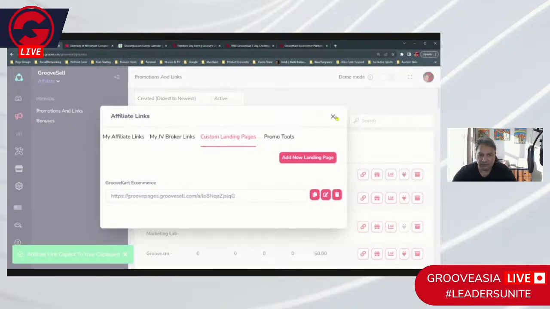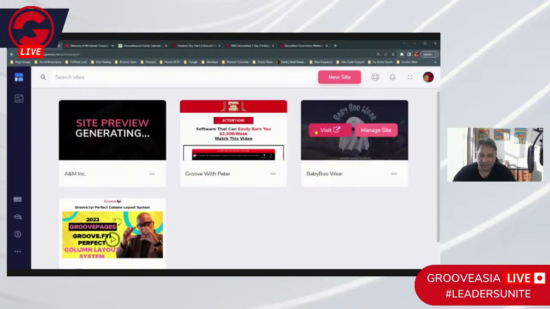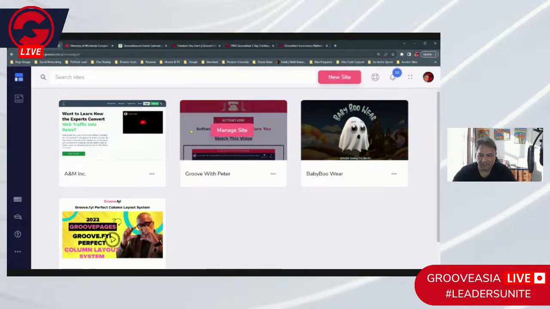If we go back to, let's say, Groove Pages, and we want to set that up so that we can turn that link into a landing page. So we're going to go to New.